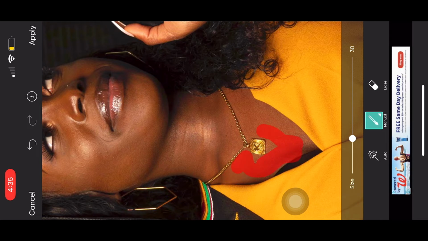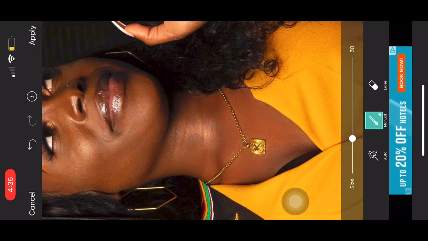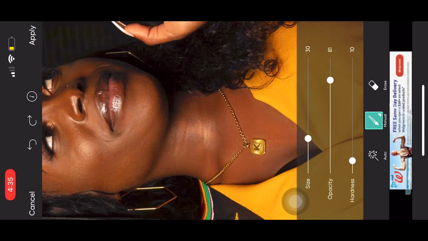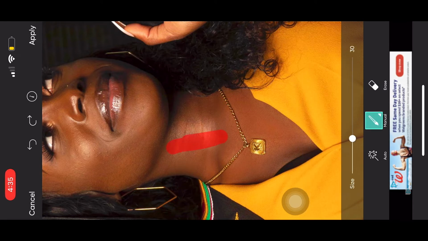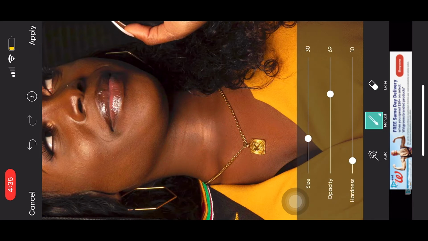Or smooth out the neck, let's smooth out the neck first. If you look closely, I'm going around the necklace because you don't want the necklace to be smooth. The necklace must be popping. Amen. Yes, we're smoothing out the neck. That neck looks too smooth, so we're gonna erase it. We're gonna undo, turn on the opacity, and do it again because we don't want it to look like our neck went way back somewhere. We want it to look real, right?